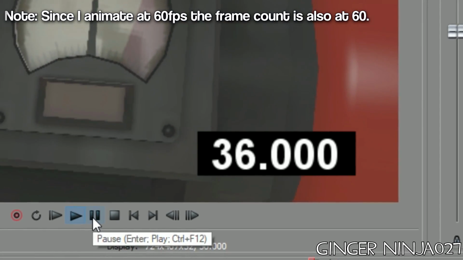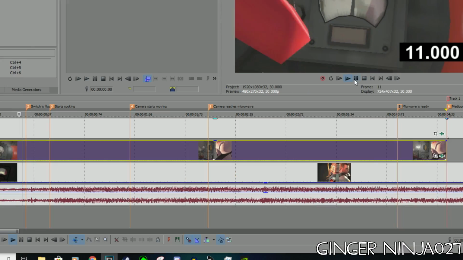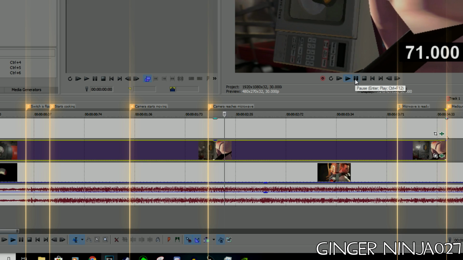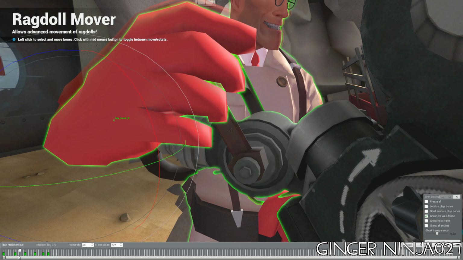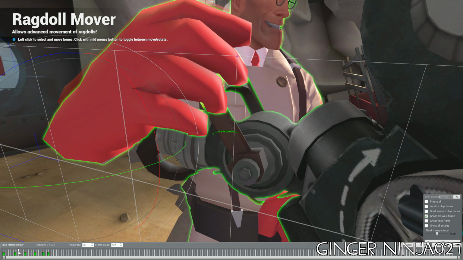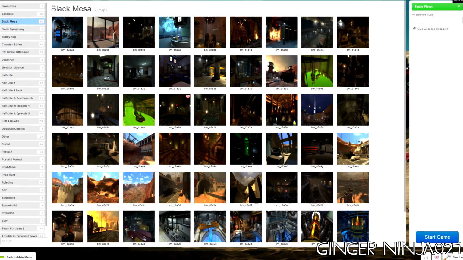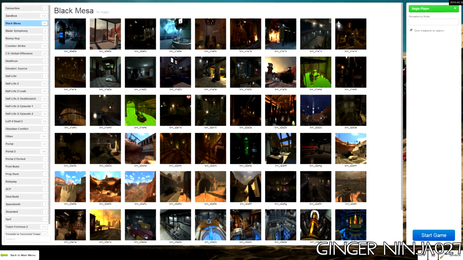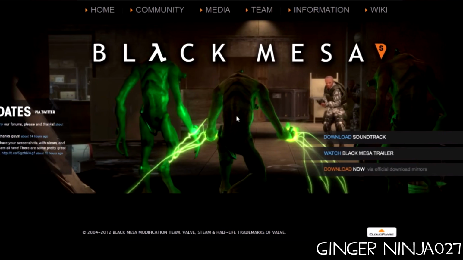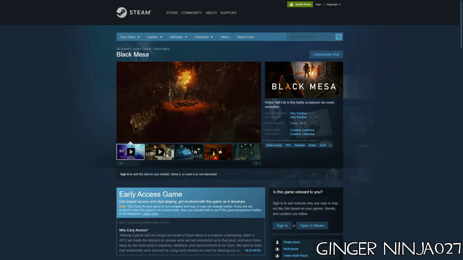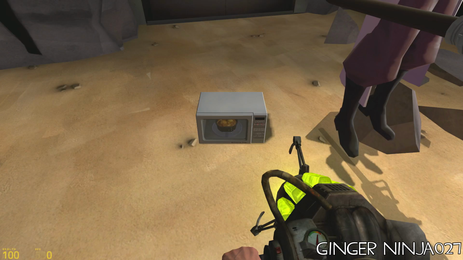This way I could easily calculate how many frames each shot would take and place markers at key beats in the audio. It should also be noted that this method works best when doing pose-to-pose animation, but it's still doable with other methods. Lastly, before I began animating, I had to manually mount Black Mesa for the microwave model, but instead of porting Source like a normal person, I had to port the Steam version, and while the maps were messed up, luckily the microwave was still intact.